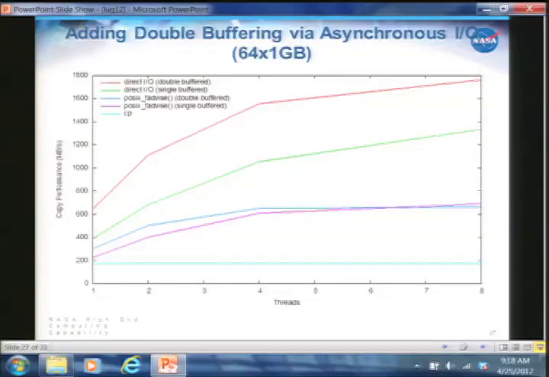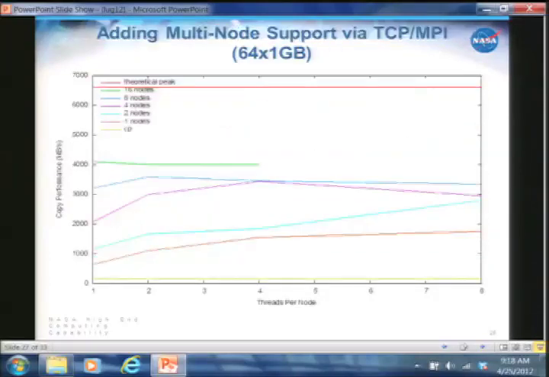Okay, and so you can see here we're getting almost 10 times the performance of CP on a single node just by doing these additions. But we can still do better. As I said, Lustre, as you know, is meant to go across multiple nodes. So we can actually add a multi-node capability to it and get even better performance by having multiple nodes work on the same problem. Here you can barely see this poor little CP down at the bottom. That's the original performance. And as you keep adding more and more nodes, you keep getting better and better performance.